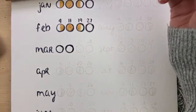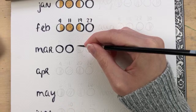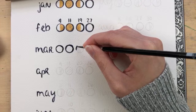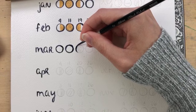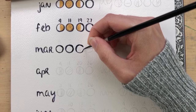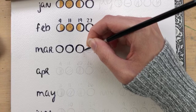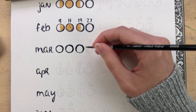What are your guys' plans this weekend? Do you plan on doing any painting? And if so, what do you plan on painting? I will be visiting my parents this weekend. So that'll be nice to see them. I haven't seen them for a few months. And I might do some painting if I have time.